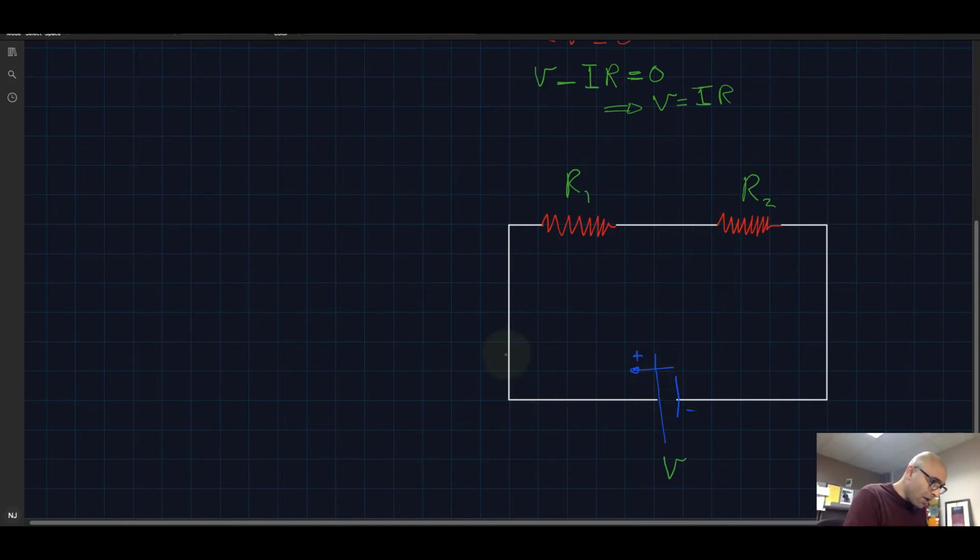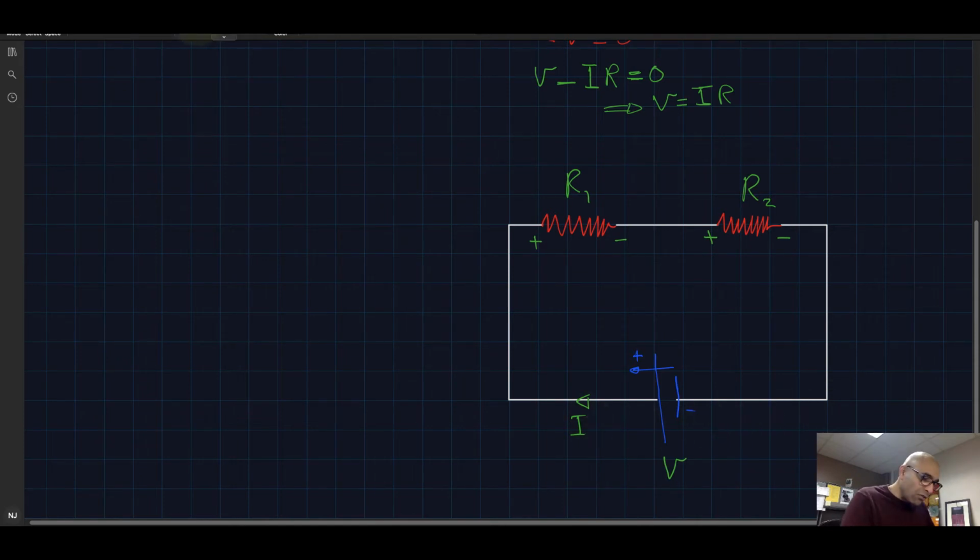It's like a pipe, like a fluid goes through the pipe. It's one pipe, one whole pipe in the whole circuit. So the current, as we know, will go from the positive to the negative. I'm going to call this I. We only have one current since we have only one pipe. The current is going to go this way because that's what the battery does. It pushes it from the positive to the negative. Since it's going from here to here, this will be positive and negative. And again, here will be positive, negative, because the current continues its motion through R2 from the higher potential to the lower potential all the way till it comes back.